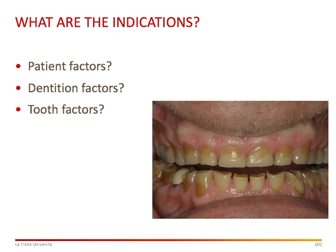I mean, indirect restorations are good and they have a place. Generally in the public sector we don't use them. There's not many places in Victoria in the public sector that make indirect restorations, so often you're limited to material choice by our direct materials. And in the private sector, it costs about 10 times more to place an indirect restoration than a direct one. So that can be prohibitively expensive for a lot of patients as well. So let's move on.